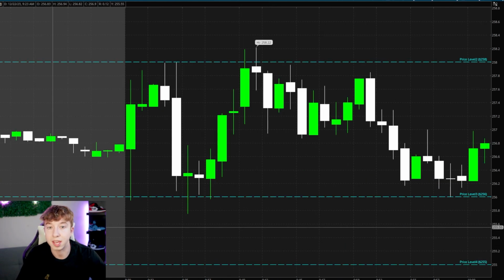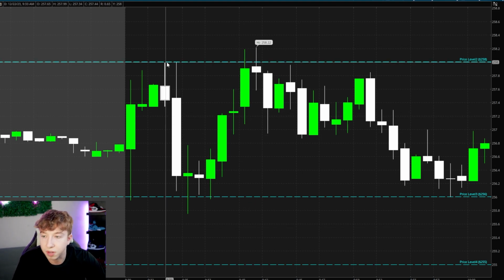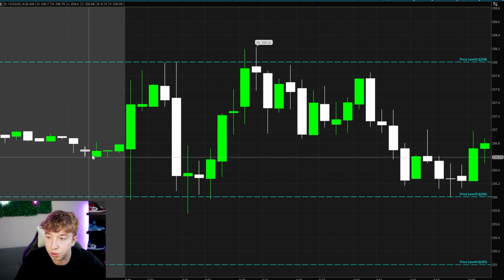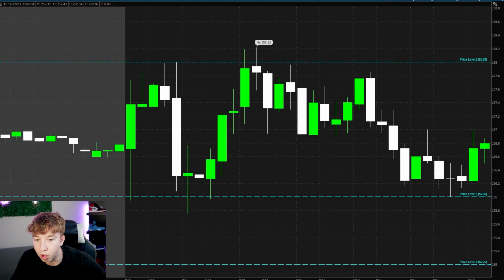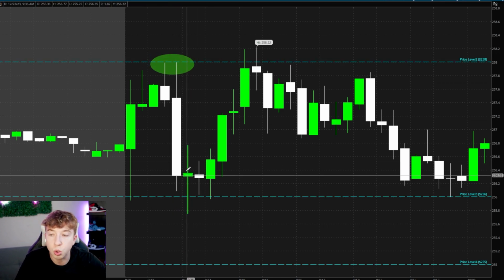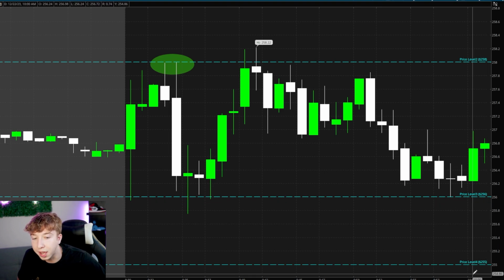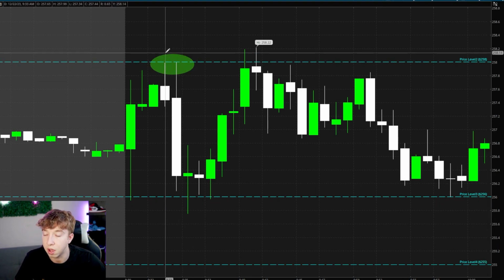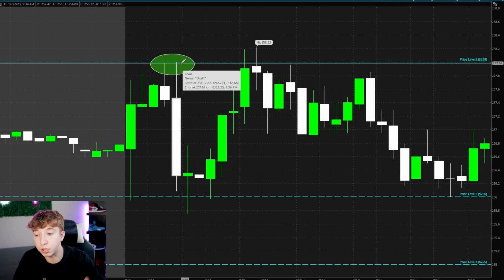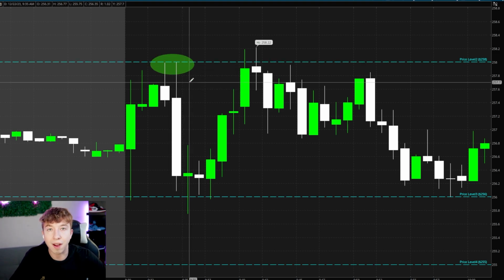But first things first, this 258 level to the upside is something that I was looking at. Why? Because it reacted. I like to see reactions. Why do I like to see reactions? Because that's where price stopped and then came in the opposite direction. For example, this thing came up and then stopped. Why did it stop? Well, it depends on what this key level is looking like. This thing moved all the way back down $2, which is nothing crazy, but look at how it reacted there. We got to see these reactions. It came up to 258, stopped exactly there at 258, which is the high, and then absolutely dumped $2 in one single candle.